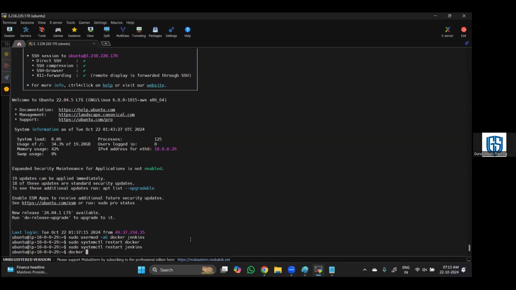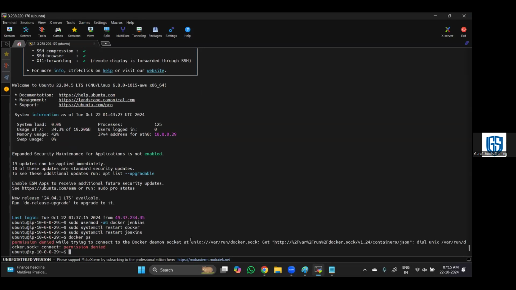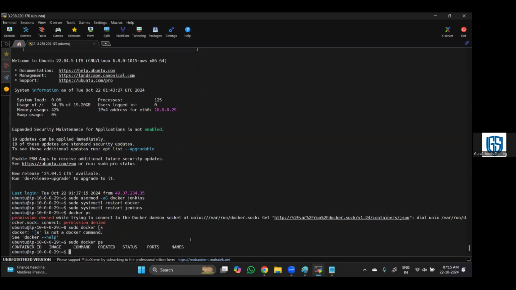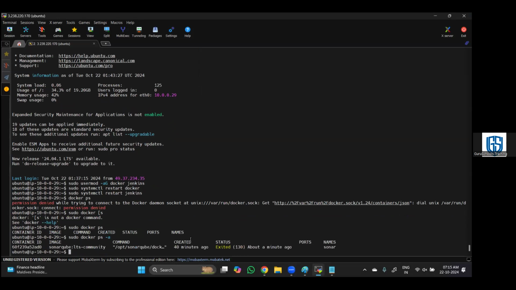See, the Docker image is not running here. So check the old one with -a, and start it again.